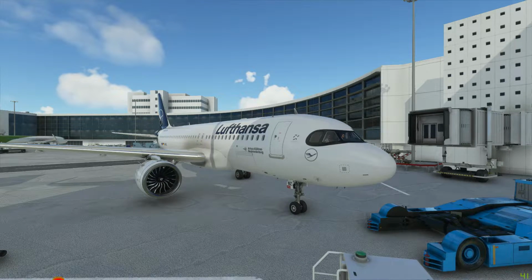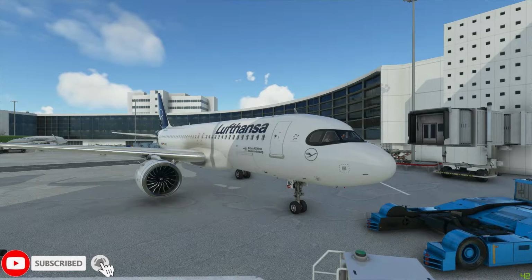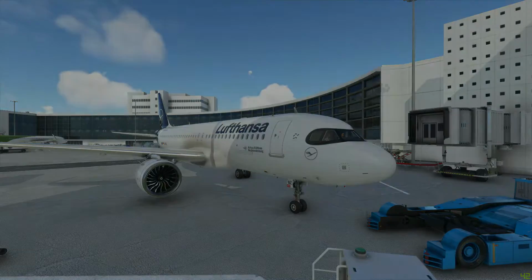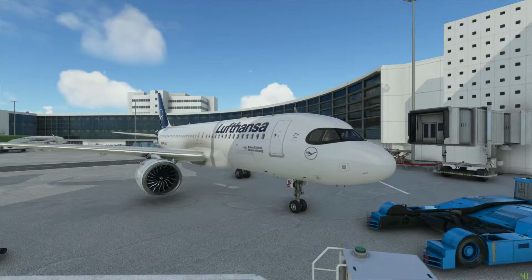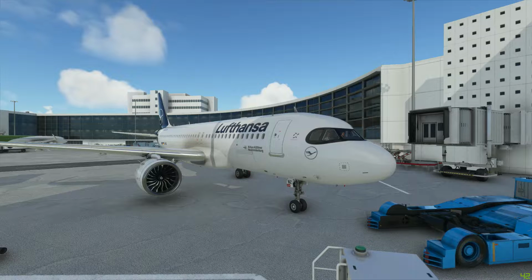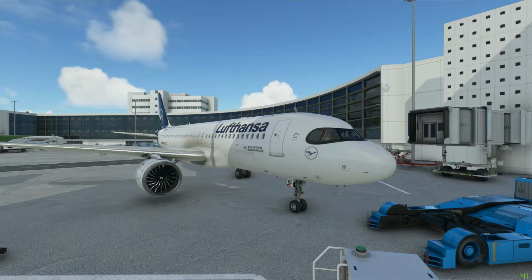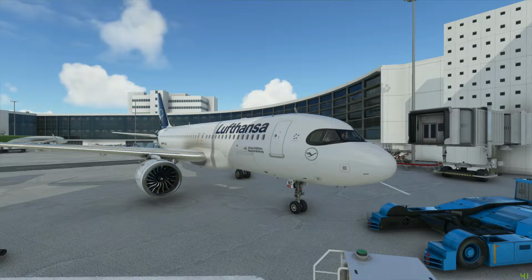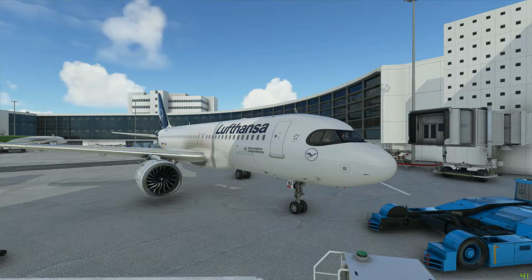Today's tutorial is going to be cold and dark startup of the Airbus A320, flight programming in the MCDU, and getting this baby ready to taxi for our departure. Right now we are parked at Frankfurt International Airport at gate 14 in a beautiful Lufthansa livery, and the flight we are going to do today is from Frankfurt to Copenhagen in Denmark. Without further ado, let's jump into the cockpit and start this baby up, shall we?